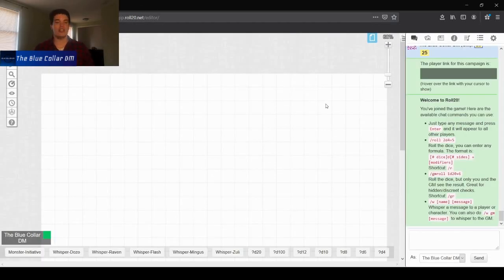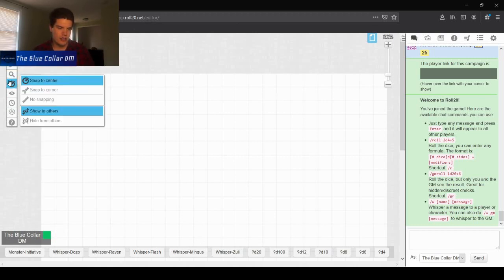And this is what you're going to see when you pull up Roll20 for the first time as a new player. You're not going to have all these extra things over here quite yet, but basically this is what you're going to see. You're going to have this little toolbar over here. It's going to show that you're logged in. You're not going to have any of these at the bottom here, and these are called macros, and we'll talk about that in a second. But these are basically more like map specific tools.